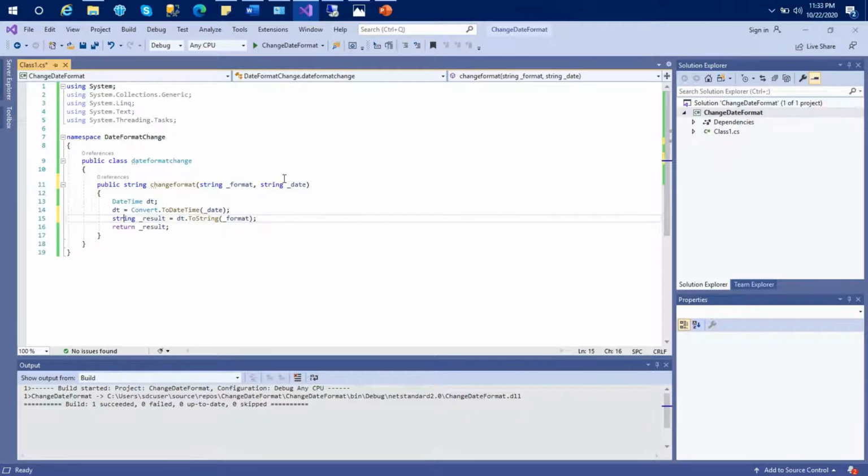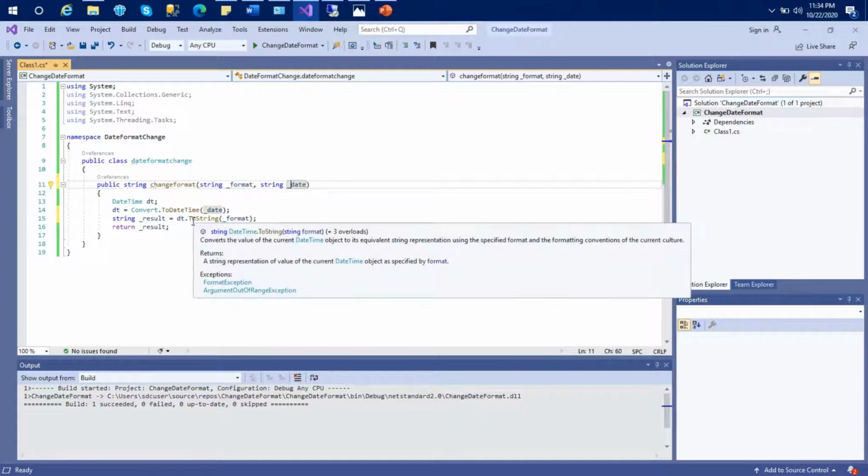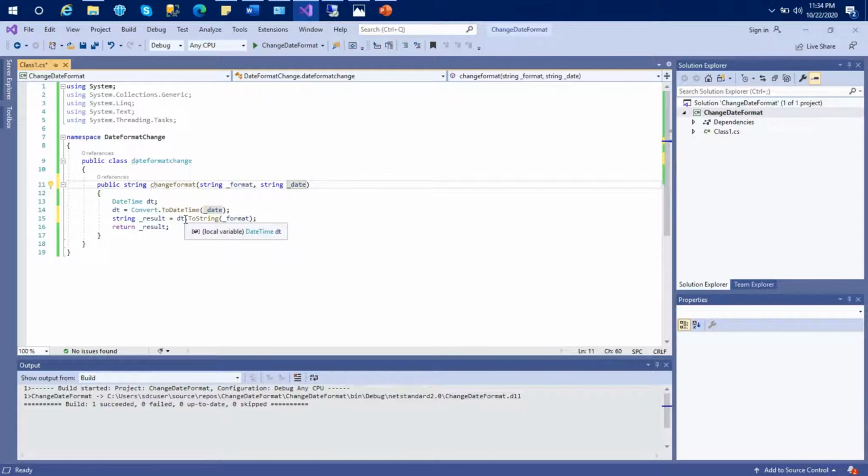I'm assigning this date into dt, converting it to a date format since it is a string. Results is another variable, and I'm formatting it to the respective format I want, and returning it to the main Automation Anywhere bot from here.